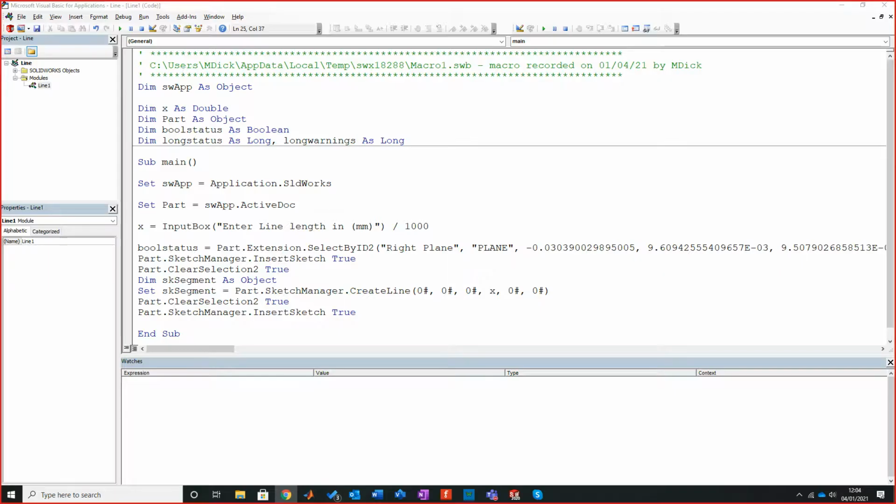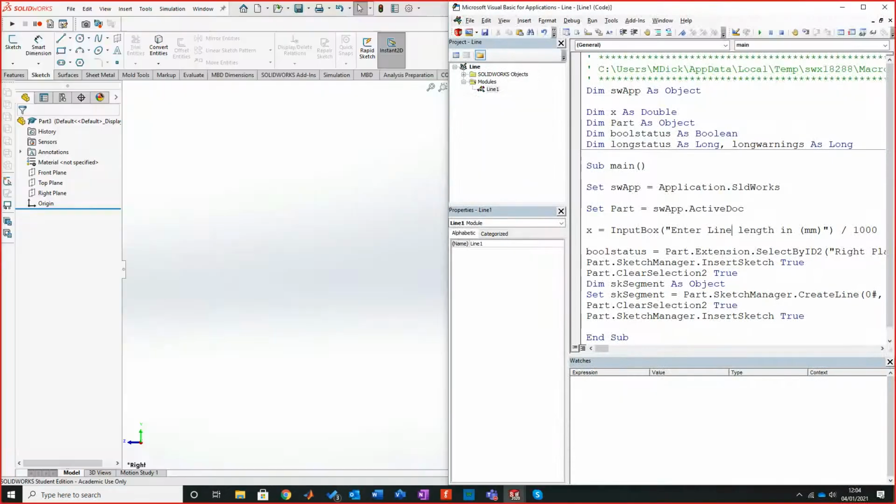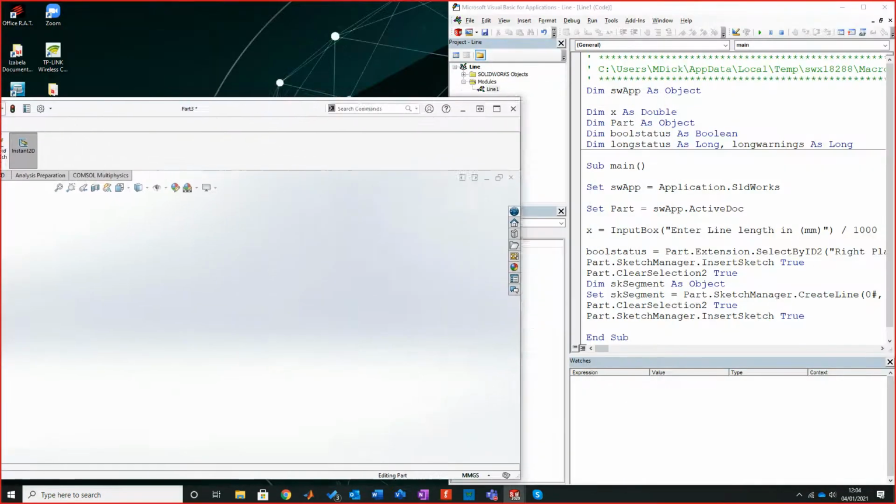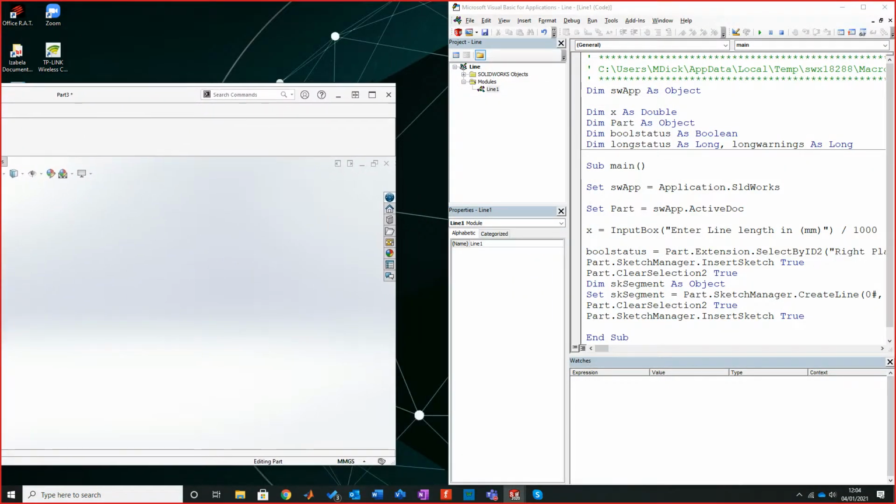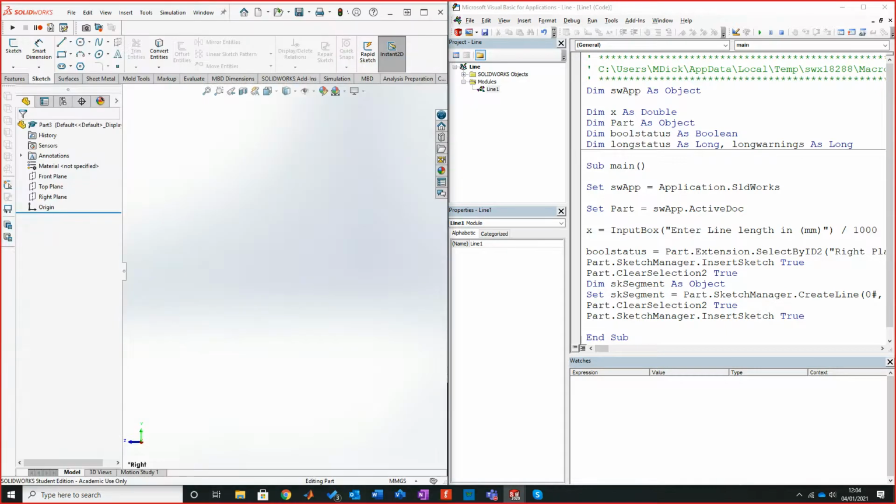Let's take a look. So this is what I was asking for. Now what I was asking is type in the smallest line that you can create. Sounds crazy, I know. Sounds a bit daft, I know. But let's move in and take a look at the smallest line that you can create. So what I'll do is I'll type in, I don't know, 1. Okay.